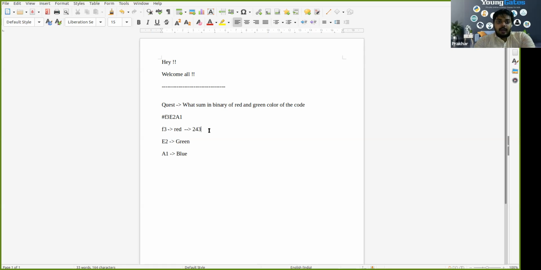Those who have solved have got the same answer. Please give me the confirmation by typing yes. Nivita, did you get the same thing? Okay, but yours and Anika's binary representation is different. So 469 is red plus green, because 243 plus 226 gives 469. Now, what is the correct 469 binary representation? I got two different answers. This decimal to binary representation should be the same.